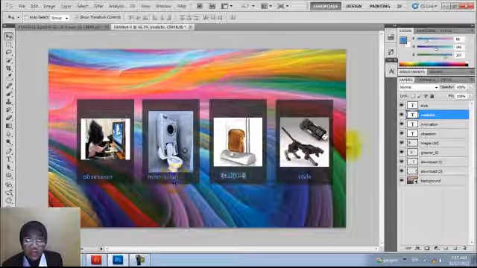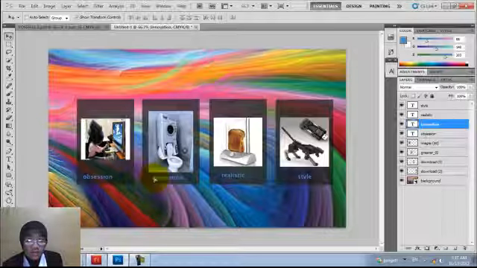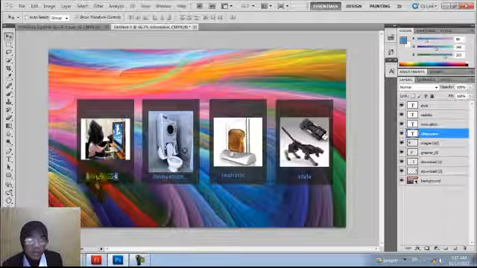Alright. Okay, you can also change the position of innovation. And also obsession. Now, we have done doing the text for the pictures.